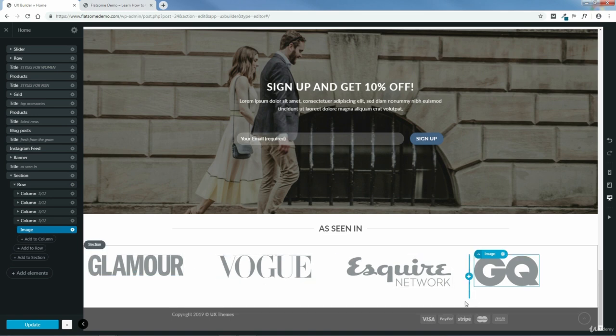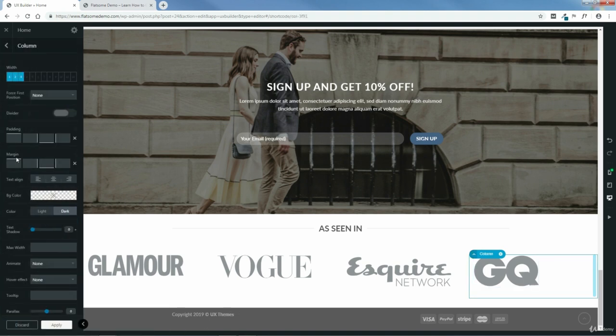We're going to this time click in the column section. Looks like I can't get to it. So we'll double click in the last column. That brings up the column menu settings, and we can mess around with the margin here. So for this one, I'm going to bring this a little bit to the right. Bring it 90 pixels to the right.